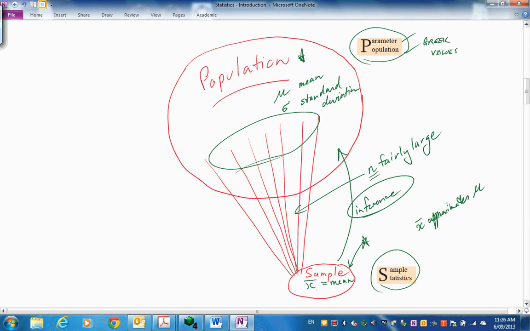And what else? Well, we usually use s in our sample if we're trying to represent the standard deviation, a measure of spread. So s approximates, or you could say estimates, sigma in the original population. Do you get it? This is the crux of this course now.